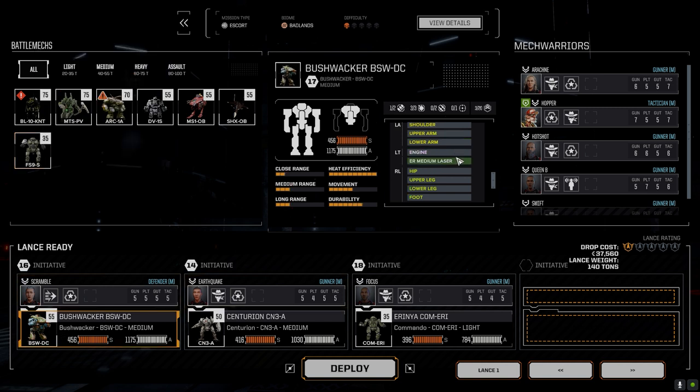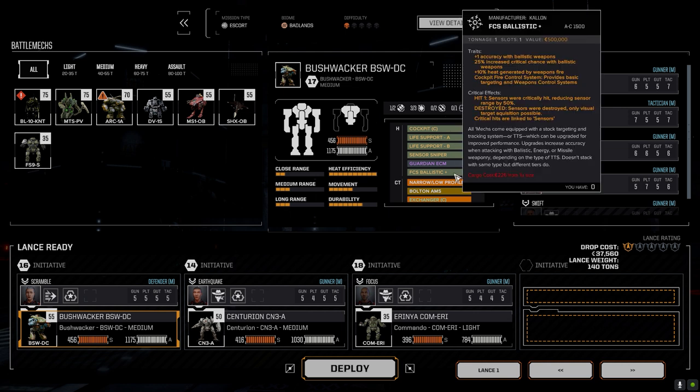Now the Bushwhacker's loadout, it's a pretty simple loadout. Heat sinking, we don't have to worry about heat in this. Even if Queen Bee was to jump behind us and hit with the flamers, we don't have to worry about heat sinking. This thing sinks 75 heat and it only uses like 48 or something, so it's ridiculously heat efficient. But we got a clan cockpit in here for the increased gunnery, fire controls ballistic for increased ballistic accuracy, and you'll see why in a second.